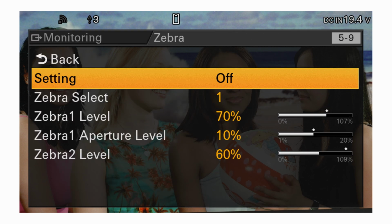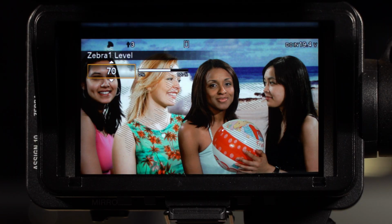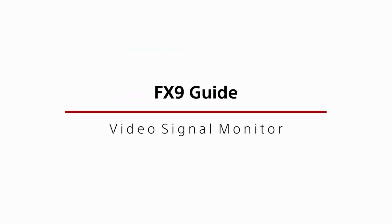For the original, that's the S-Cinetone gamma and standard gammas, the default level of 70% works well in most cases, a small amount of zebras appearing across a typical face. For the hypergammas, the zebra level should be reduced to 60% for optimum results. The FX9 also has a waveform, vector scope and histogram function.